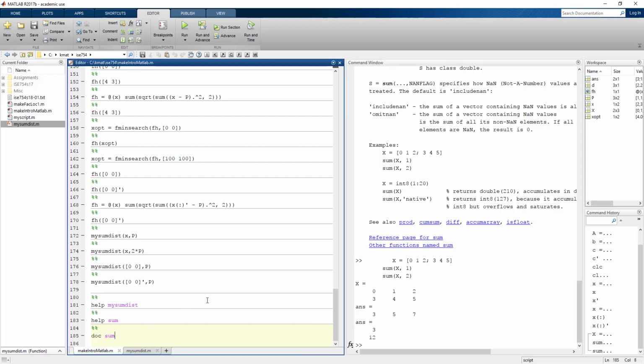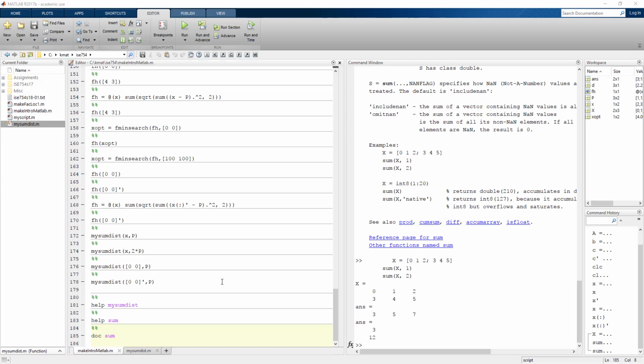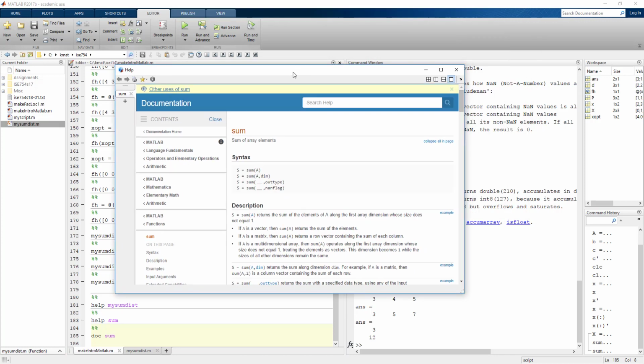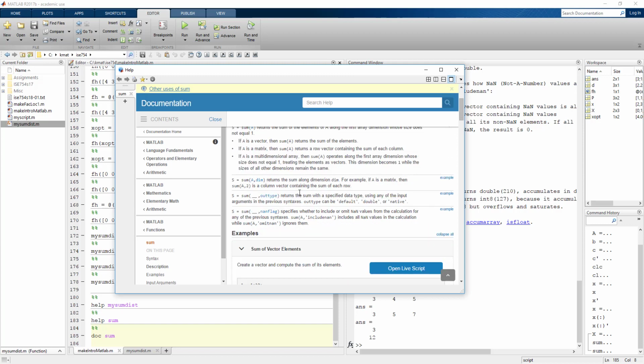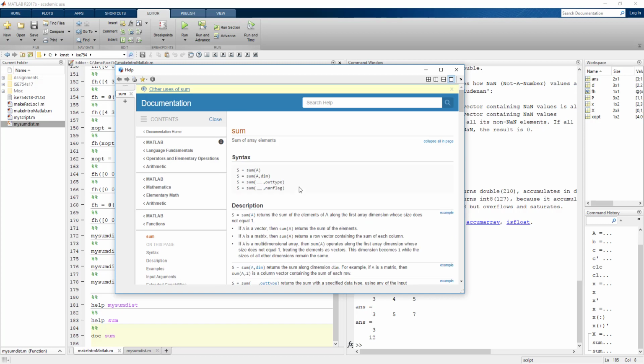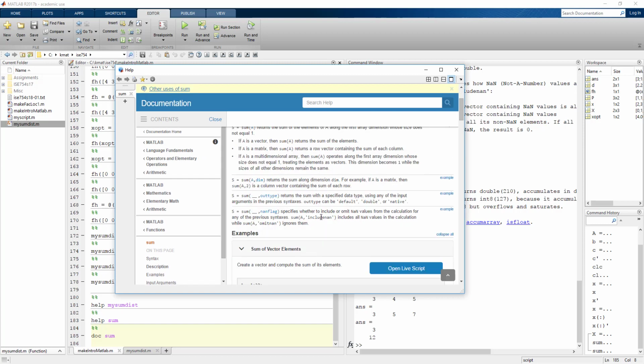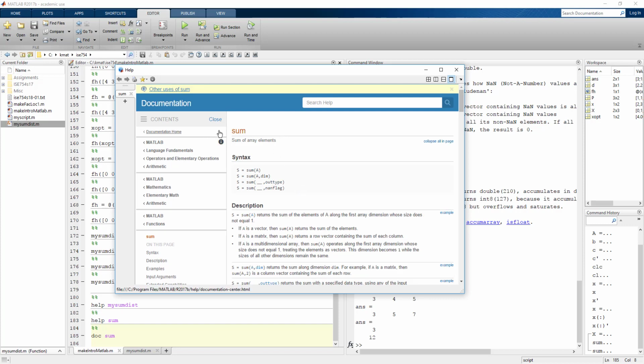So that's a really nice way to get an idea of how things do work. Another format for help information is the doc command. And what this does, I'm going to go ahead and execute this. And what this has done is create this pop-up window. What this pop-up window does is give you a nice, better formatted version of the same information that's in the help, and typically additional information. So this is an even more informative set of help information about the sum command. And this is available for all of the functions in Matlab and also all of the user-created functions.